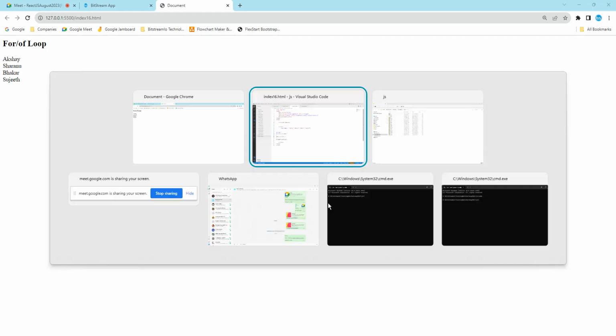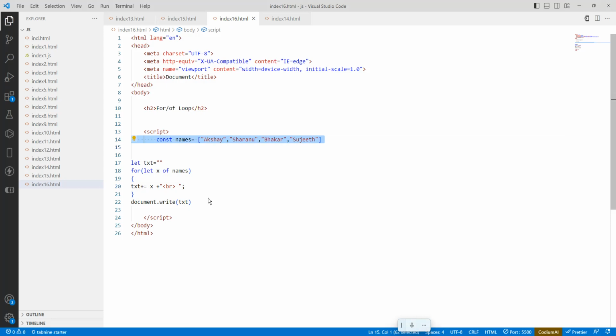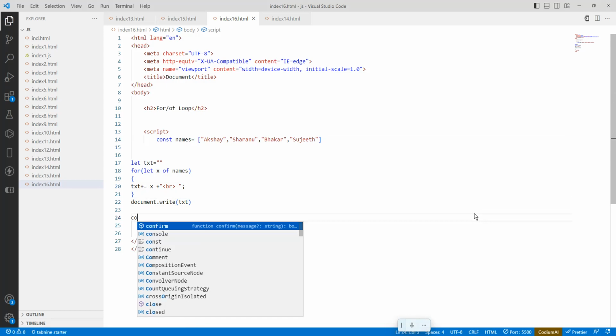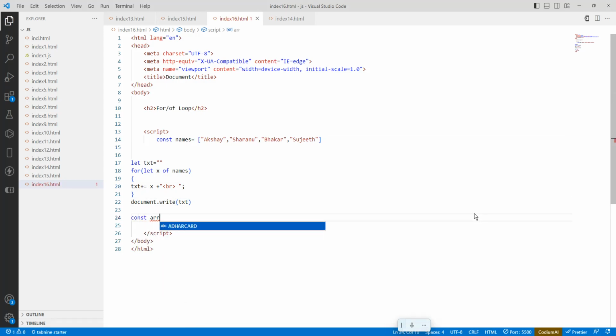Next, looping through an array we have done. Now we want to loop through the characters of a string. So const, I took charStr as the variable name, I think it will not take char because it is built in. So charStr equals, what will I take, welcome to web developer. Okay, so this is a string. I want to iterate through this one.